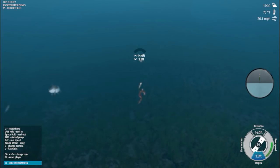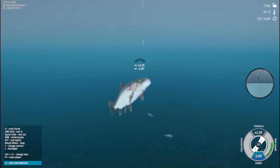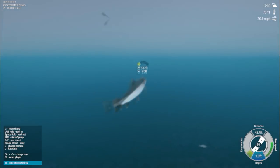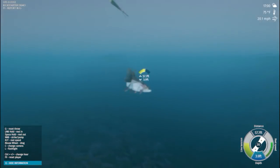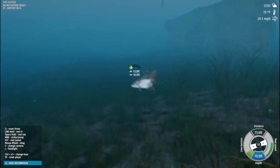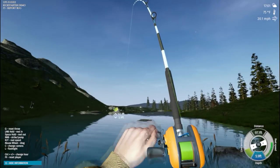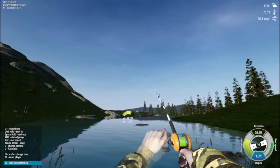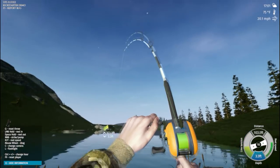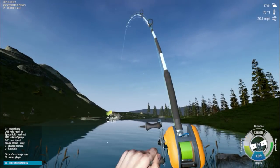But we got a fish heading in. We got incoming. It's another rainbow. And he's got it. Let's make sure he takes it. And he's got it. He has it. Alright. Take our tension down a little bit. He is going to take off with it. Well, he made some distance pretty quick. Ooh, watch the tension, guys. He's still into having a little power here.